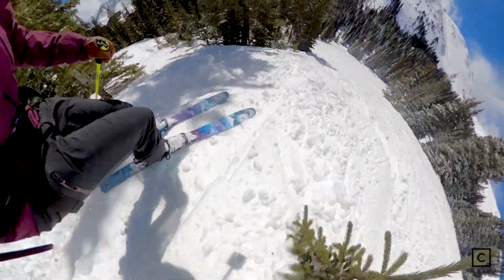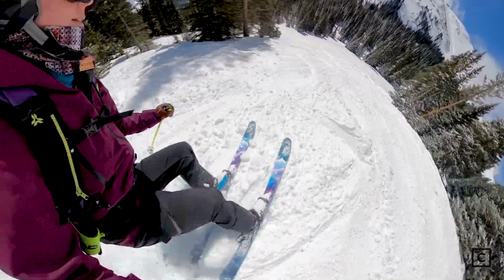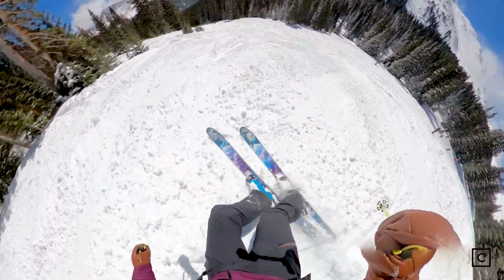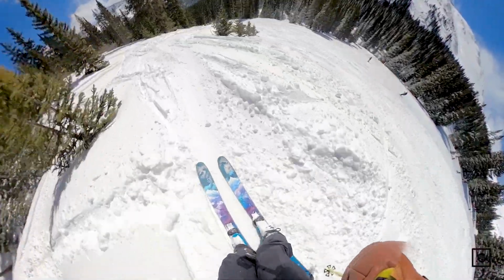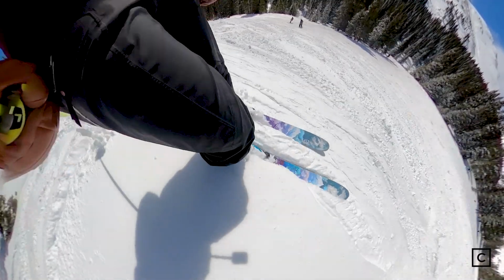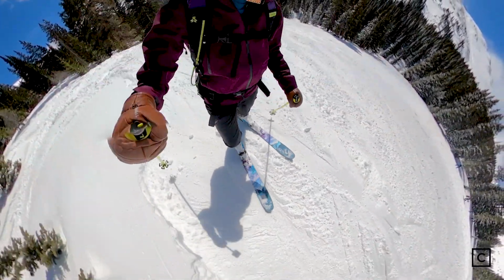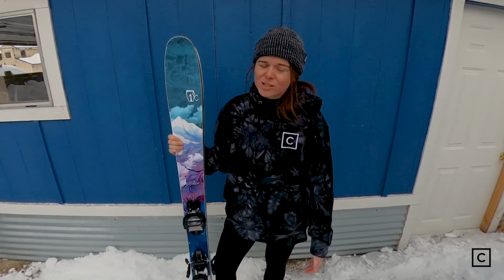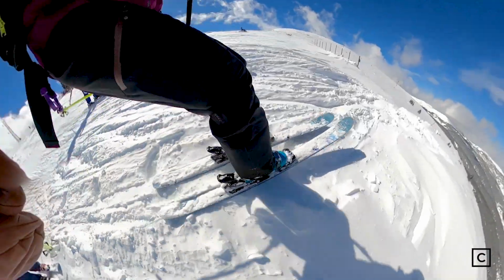For the 8-ish inches of powder that I had when I was skiing these, I actually had a great time on them. I was a little worried about being on a 95 underfoot ski, but they held up really well thanks to the rocker. They give you just enough float, but it's also a pretty quick edge to edge. So if you're someone who's skiing a lot of trees, these are a great choice. Every now and then my tips would get a little bit buried, so 8 inches is about where you want to cap it out, but Icelantic also offers some really great wider skis for those situations.